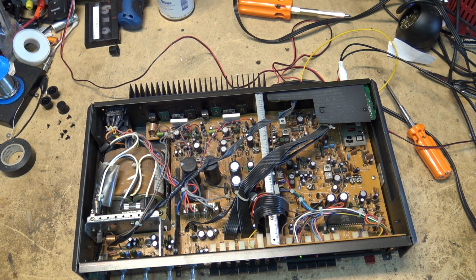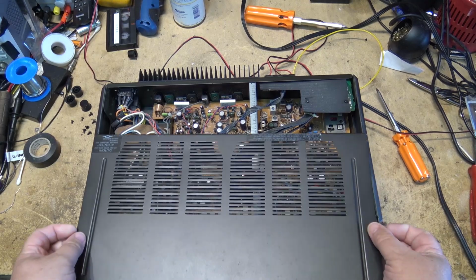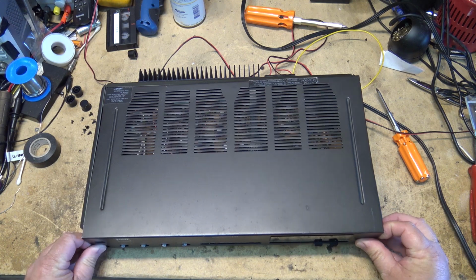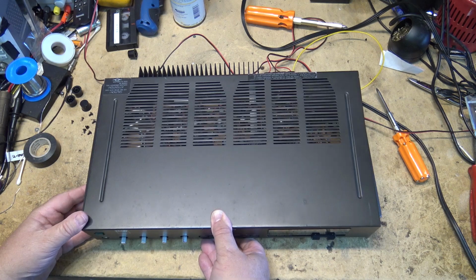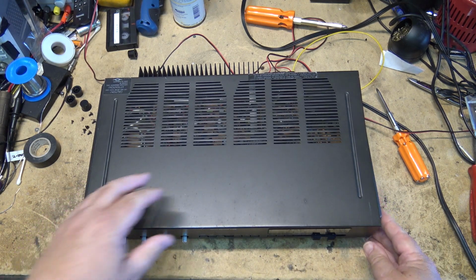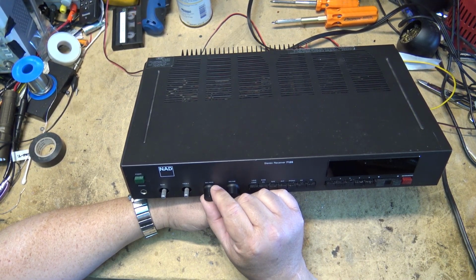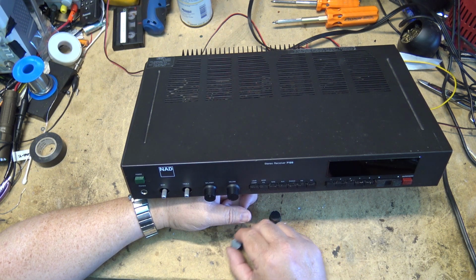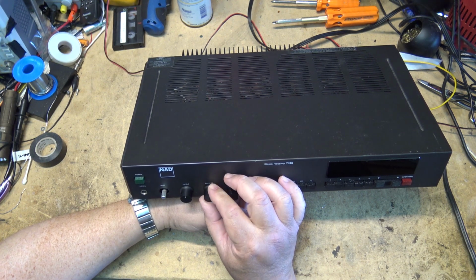I'm going to stick the top on this, and we'll hook up a turntable to it, see how it sounds with a magnetic cartridge on it. Certainly you gotta like how the top's on on these. They just kind of slide on. Sort of. Next, trying to line them up here so they're all in the middle, as the control has an indent. There we go, middle.